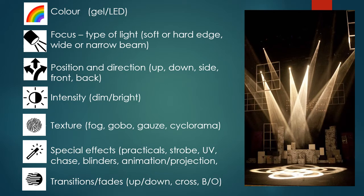Think about the focus of the beam and the type of light — that will give the beam a different shape or edge. A profile light can be changed from a hard edge to a soft edge. A Fresnel light gives a quite narrow beam, so you need lots of them, but they give a very soft fuzzy edge. LEDs, if you use an LED par can, will give you a big wash, as will flood lights.